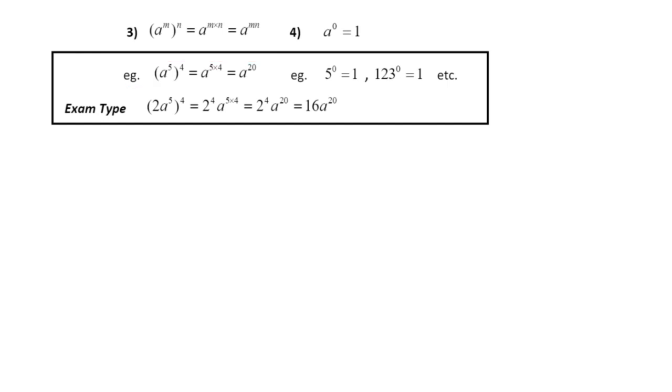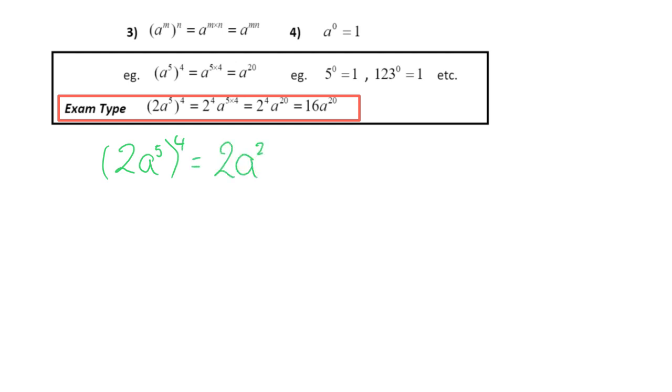An exam style question that you would look at is something that includes a number inside the bracket, and this is quite important. So both terms need to be taken to the power of 4. It's not simple enough to do 2a to the power of 5 with the 4 outside. In this case, you would not do 2a to the power of 5 times 4 to get 2a to the power of 20. If we were to take this example and leave it as 2a to the power of 20, what we've done there is we've not taken the 2 to the power of 4. And if we don't take the 2 to the power of 4, then that's inside the bracket and that causes a problem.